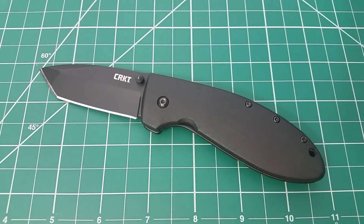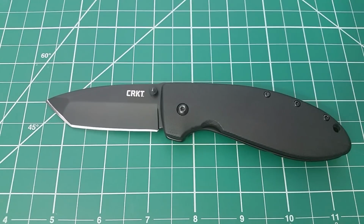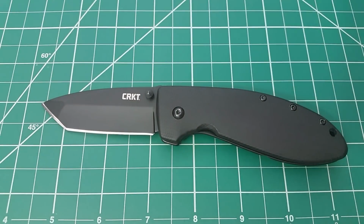That was my first impression. What I will say is that whatever your first impression is about this knife, it's right. It's not going to change. There's no real surprises with this one, is what I'm getting at. When you spend the $38 for this knife and you get it in your hand, there's nothing you're going to see or experience that's going to make you say, oh wow, that was really worth it, or man, I wish I hadn't spent that money. Whatever you're thinking about this knife right now, you are correct.